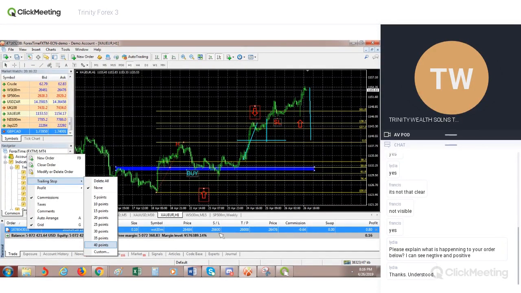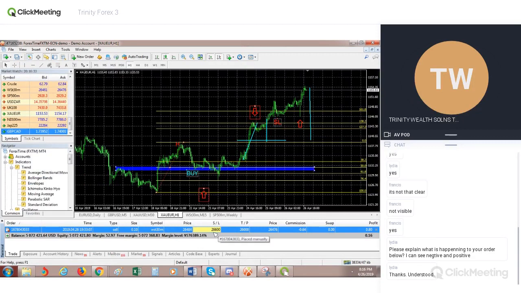You see now it has already changed. Actually, it does not change my stop loss because it still can't trail until I'm in a good profit. My stop loss has become my trailing stop. But once the trade goes into profit, every time it moves further, it changes by 40 points, following the process. It goes up by 40 points, following the price, okay?